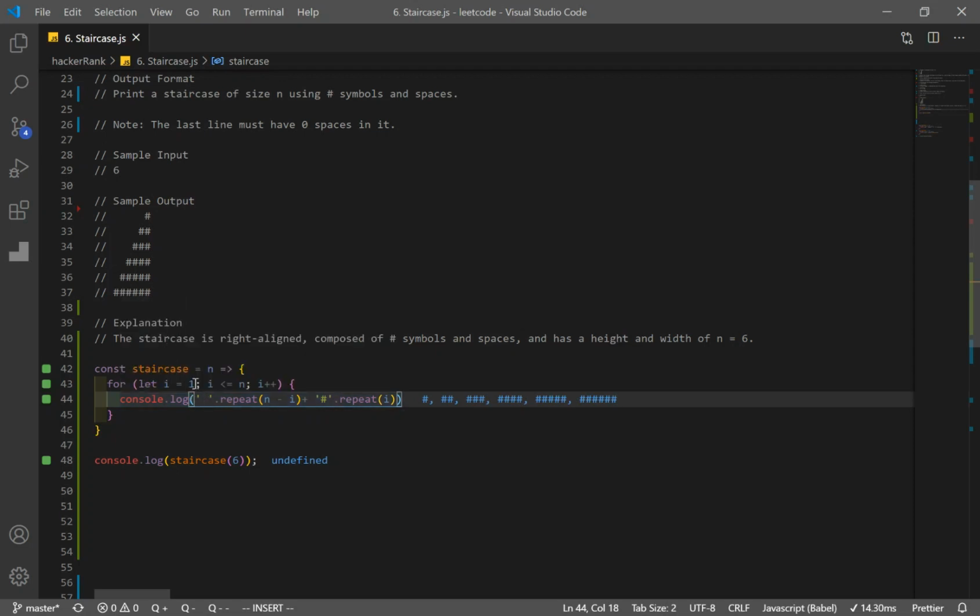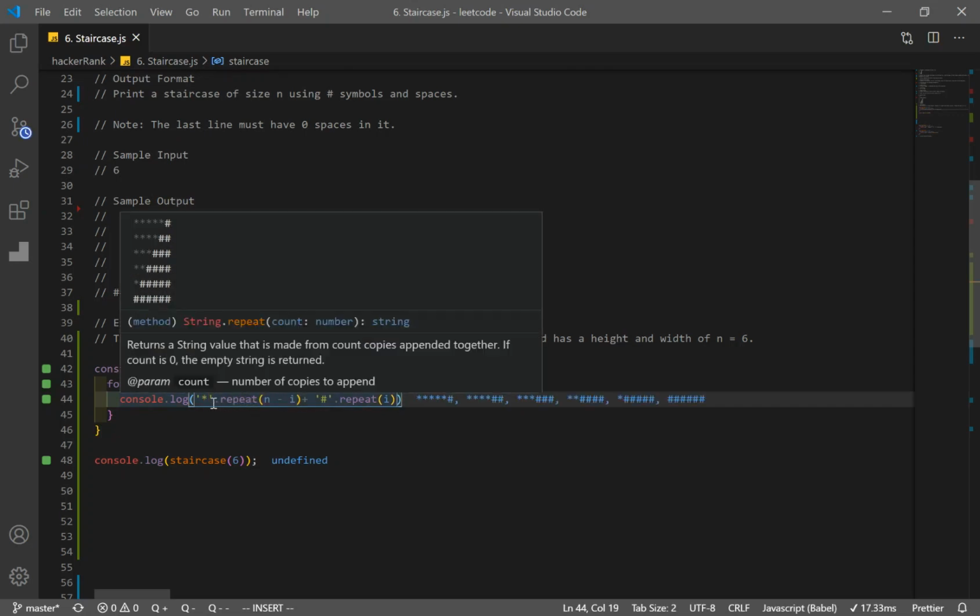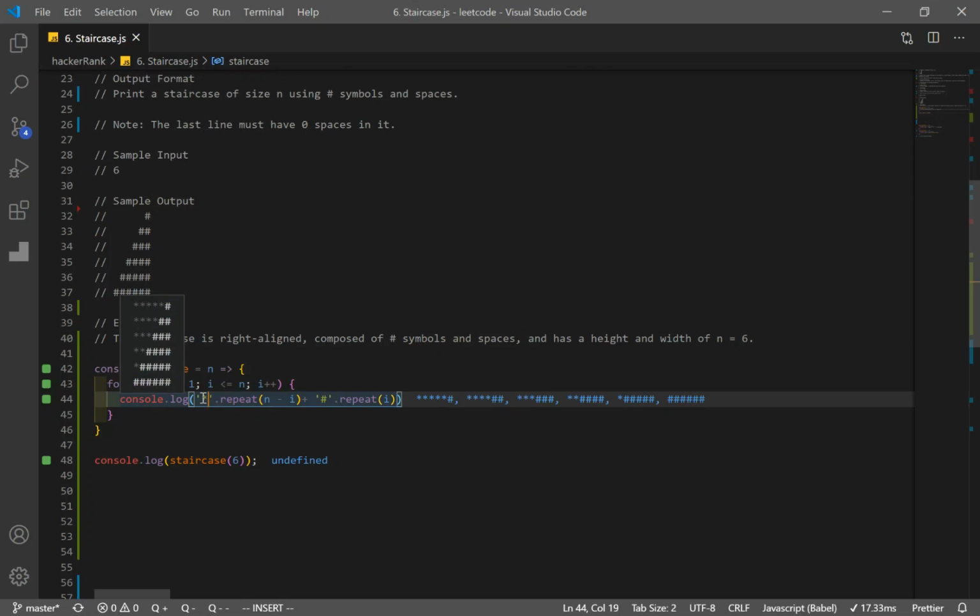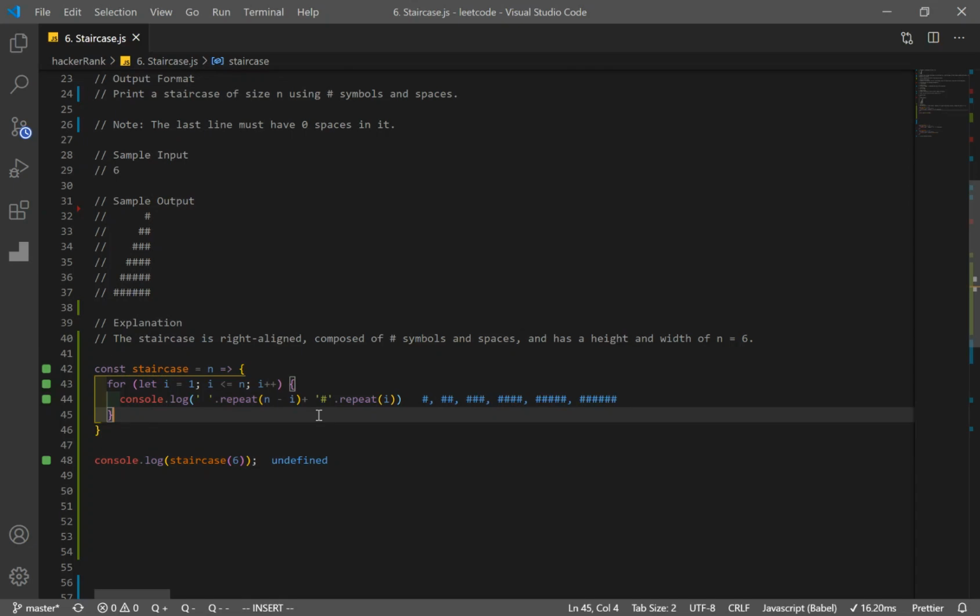And if we print it like this, we can't see the spaces, right? So just for testing, you can just replace it with something else. So we can see that our first print statement, we have how many stars? We have 1, 2, 3, 4, 5 stars, and as you can see, it's decreasing. But let's change that back to space, and yeah, here we go. That's our solution. We have our stairs here.